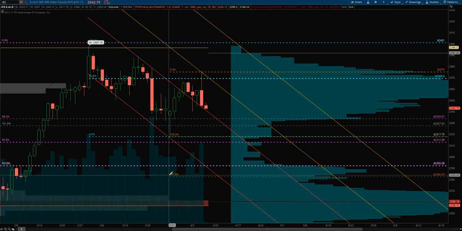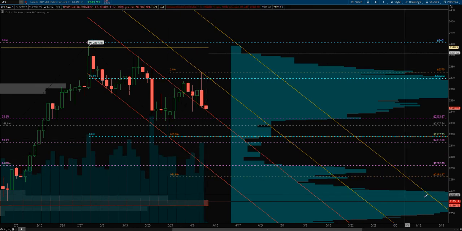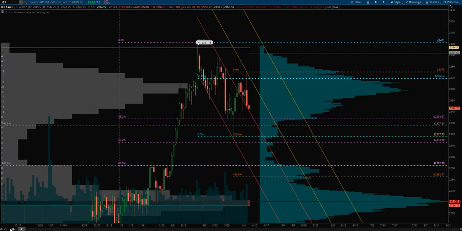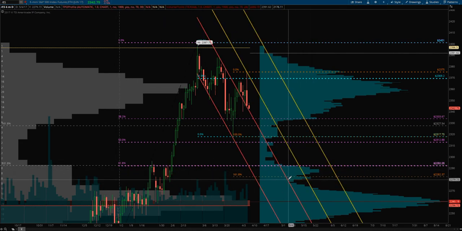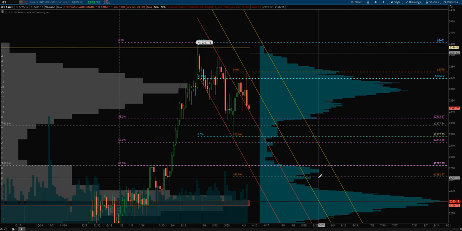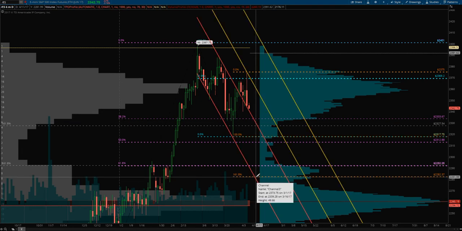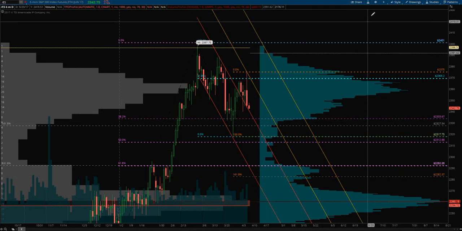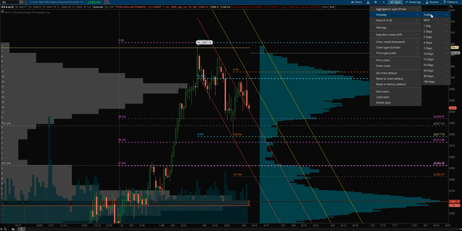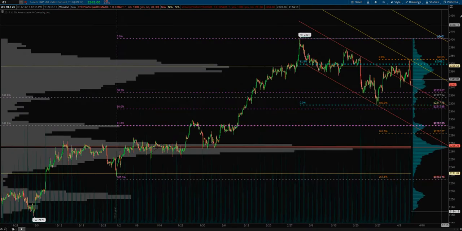And you can see that that puts the 161.8 of that move down here at 22.82. And again, that's right below that 61.8 and right back into that volume supply. So certainly an interesting target to watch for. I'm not saying it's 100%, but it certainly warrants the possibility. You can also see that even if it broke all the way down in here, we still wouldn't be at channel low yet. Might be a little bit clearer on the 90-day.